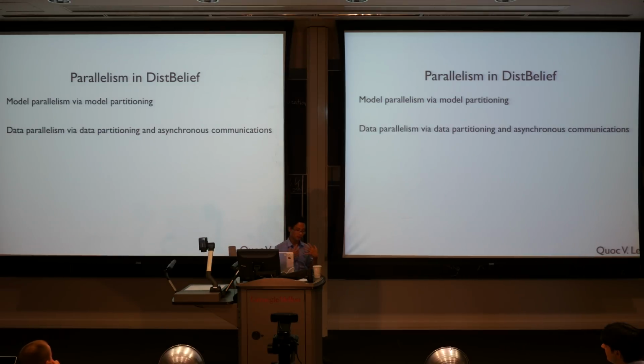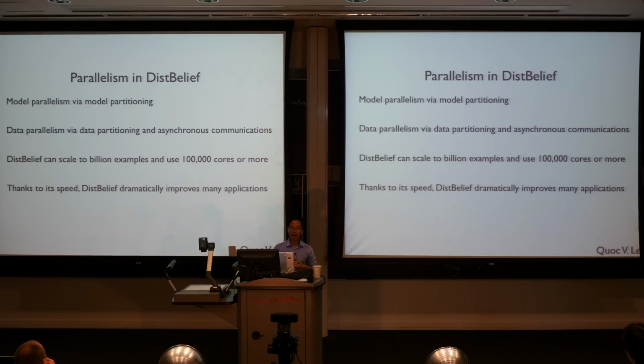So at Google Brain, we try a lot of ideas, but it turns out that the simple ideas work out very well. Right? And the two main ideas that we have are model parallelism, which is to take a model and split it across multiple machines, and data parallelism, communicating using the parameter servers. Those are the two ideas. And right now, we can use up to 100,000 cores or even more. I think 500,000 cores is possible now. And because of the speed, we can scale down the training of something that takes several months to a couple of days. And because of speed, we can make a lot of breakthroughs in many applications. And I'm going to show you the applications next.